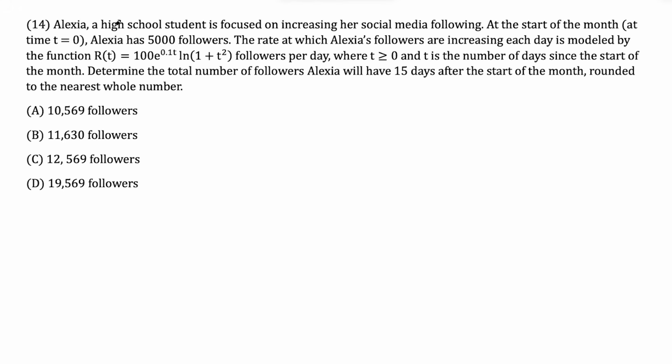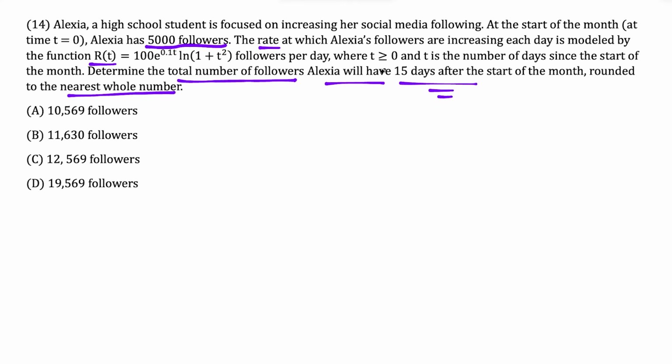Question 14, we have Alexia, and she wants to increase her social media following. At the start of the month, Alexia has 5,000 followers. And then we have the rate at which Alexia's followers are increasing each day is modeled by the function r of t. And the units for r of t is followers per day. And we're told t is greater than or equal to 0, and t is the number of days since the start of the month. And we need to determine the total number of followers Alexia will have 15 days after the start of the month, and we're going to round to the nearest whole number.